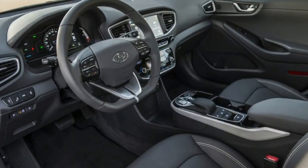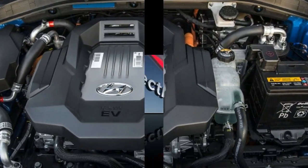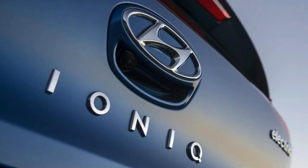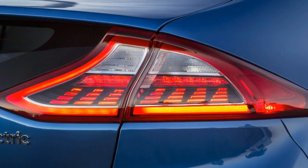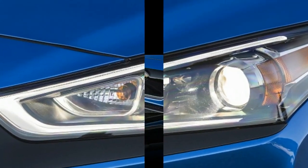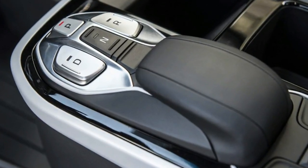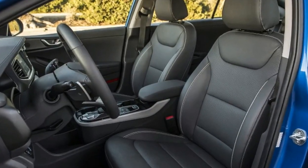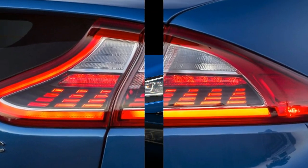Some potential customers in California might be wooed by Hyundai's unlimited subscription model for the Ioniq Electric, the details of which are still in the works. A 36-month lease includes unlimited mileage for a yet-unannounced monthly fee, which will depend on the trim level and options selected. Hyundai will provide free scheduled maintenance, as well as replacement of any items that wear out within 50,000 miles, like tires, brakes, and wiper blades. Hyundai will also reimburse the driver for charging for up to 50,000 miles, calculated using average electricity cost per kWh versus mileage data gathered through Hyundai Blue Link. For customers, it could be an enticing deal — for the rest of us, it's an interesting experiment to see if it increases EV adoption.